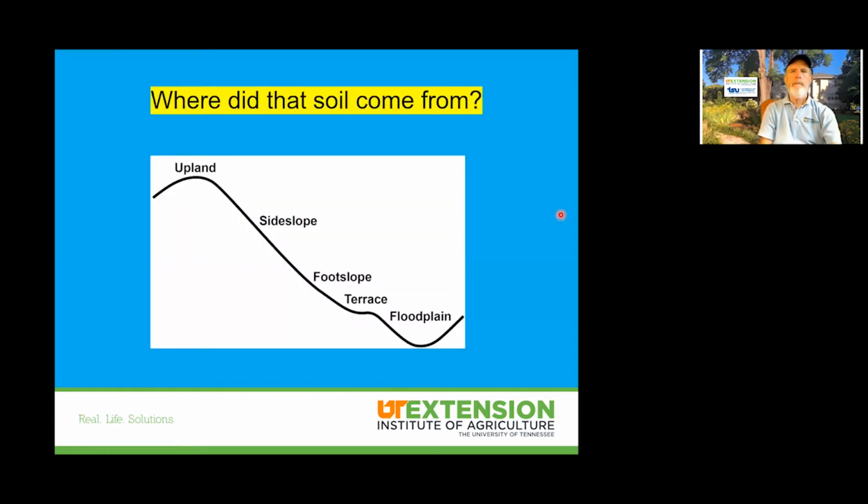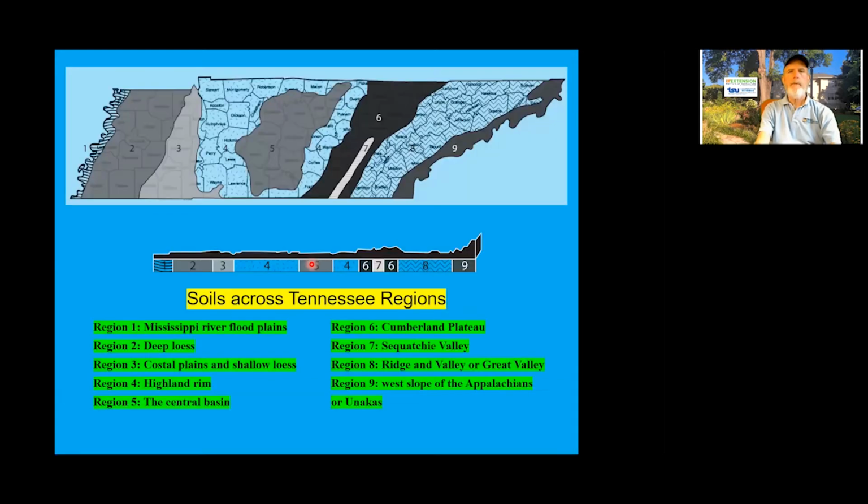The soil comes basically from different places. Here we see upland is going to be a little different, probably because of erosion and wind, and just the gravity taking the soil down the side slope to maybe a foot slope, which is just above a terrace, possibly. We'll talk about some of our plateaus in Tennessee, and then it might go down into a valley where there could be possibly a floodplain. And so there are going to be different trees that will like this down here versus trees that will like this up here. All the way through, there'll be different types of trees.